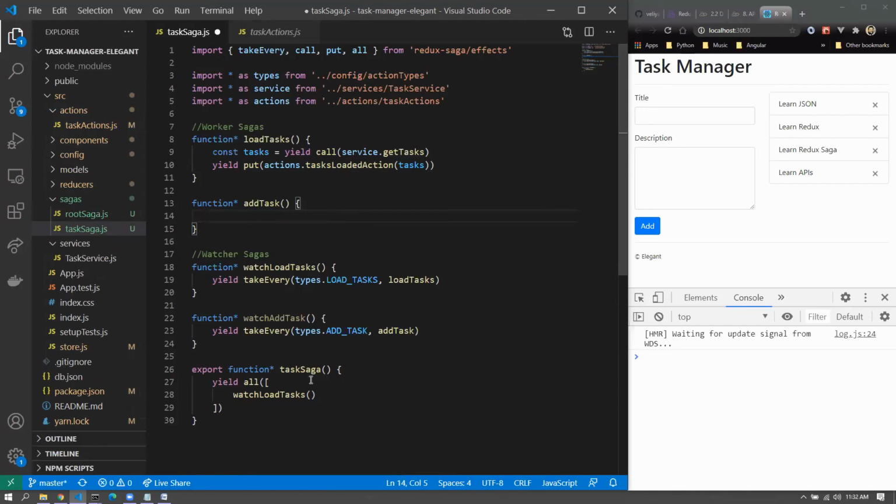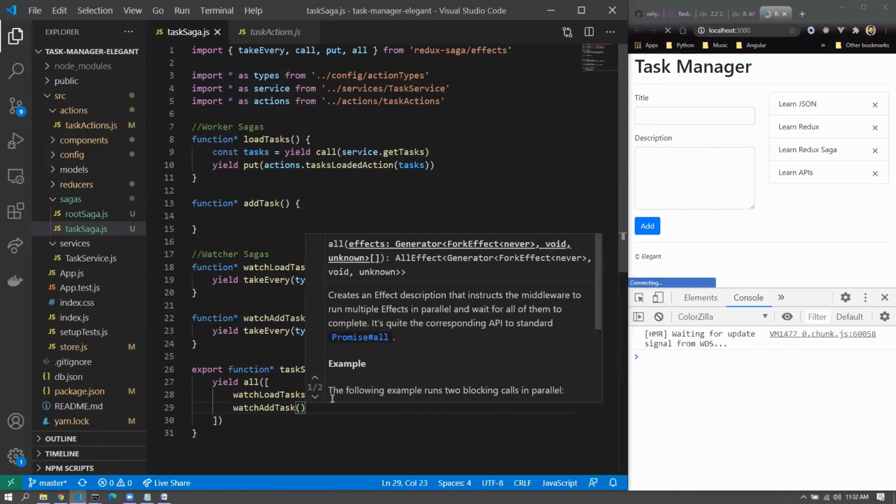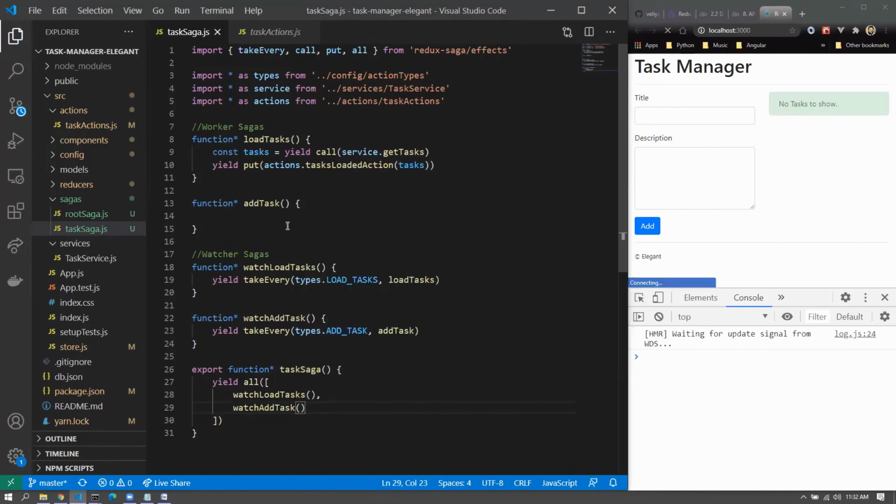Now, how do we get that is, if I, for example, have this watch add task as the all yield in here. Now remember, we don't have to go to the root saga or anything. This is all working. All right, so what happens is watch add tasks is taking every add task action, and it is going to this particular add task worker, and when it does that, it automatically passes the whole action object inside the worker.